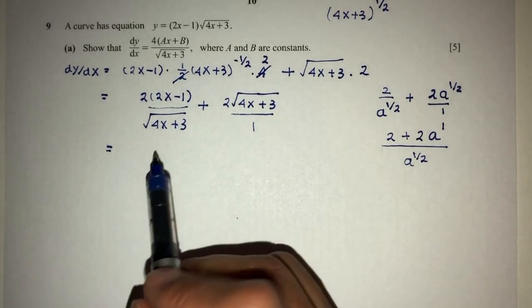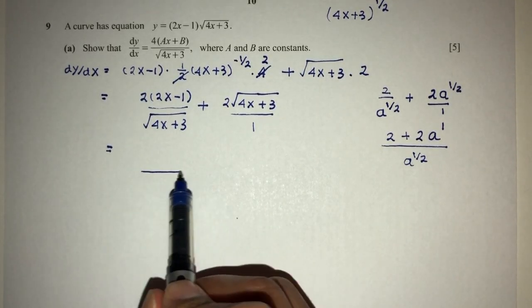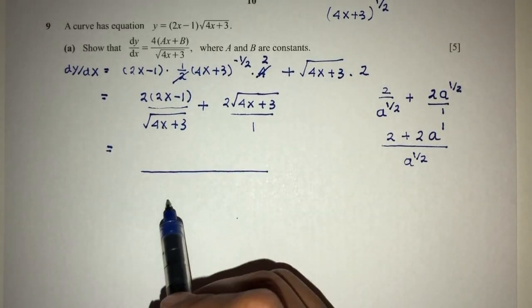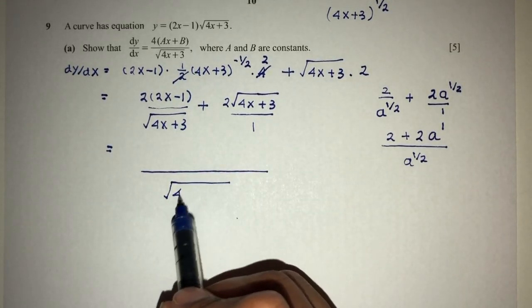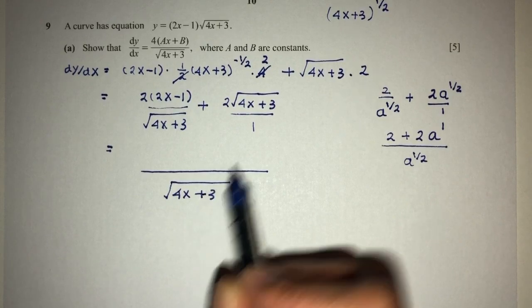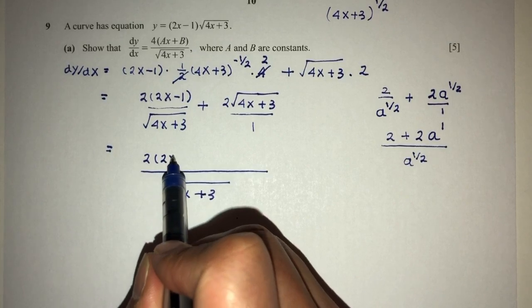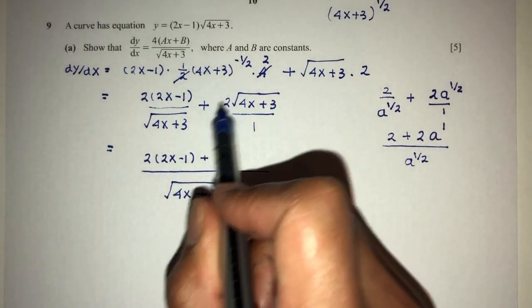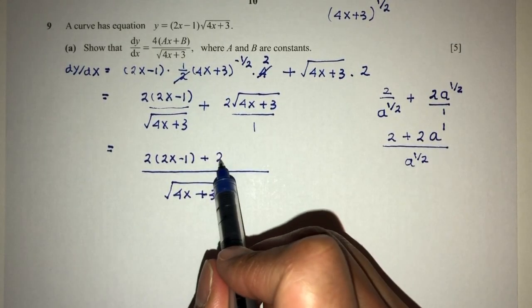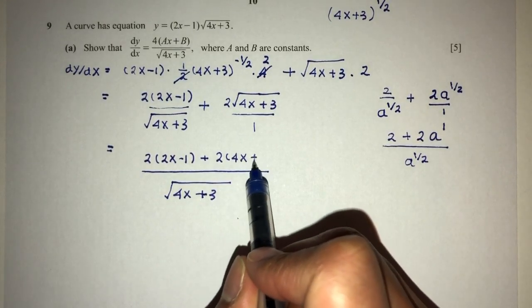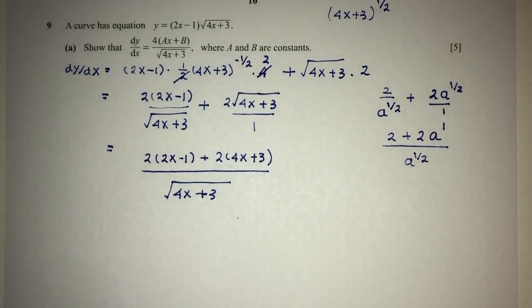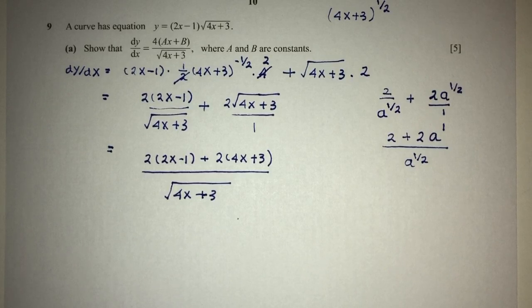So same thing here. First, we have to make the base become the same. So multiply them by each other. We will have this. Then we have to cross multiply. So this times 1 will be the same thing. And this times this will give you 2. And then this will become this value. Okay. Now we have to simplify. So let's see what do we have.